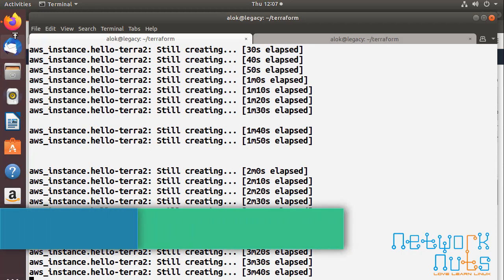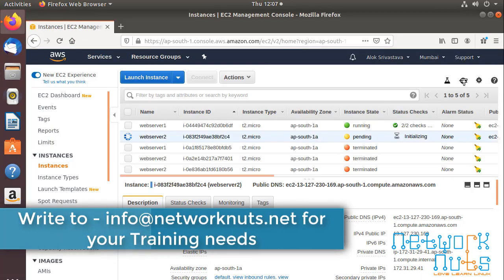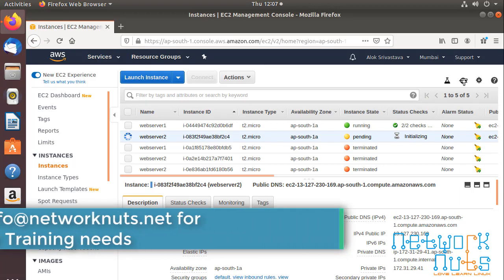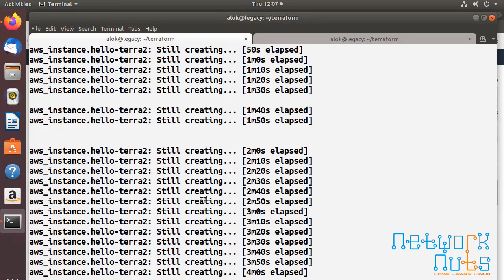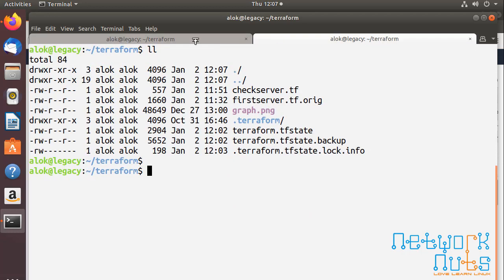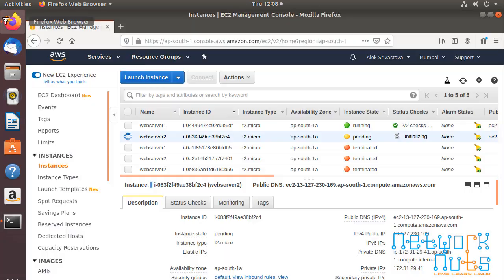So why is it taking that much time? I don't know. But we have no other option. We just need to wait, and then there's the lock. So the lock is there, that's why it's not being created, because it's already creating. So the lock file will be created. We are not directly attached to that. I'm just waiting for this to finish. This is taking a hell of a lot of time.